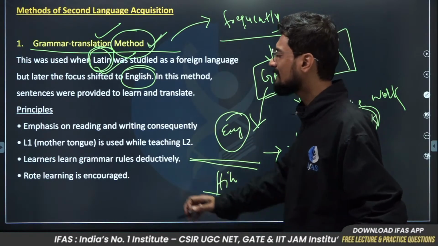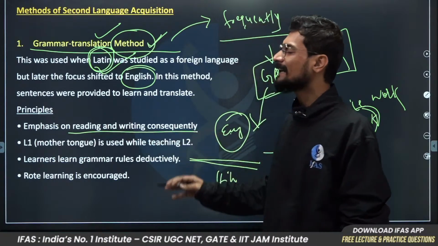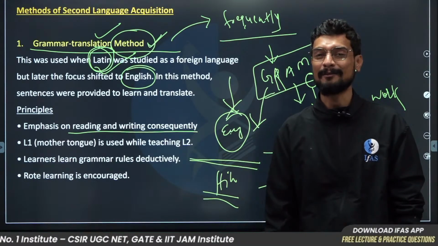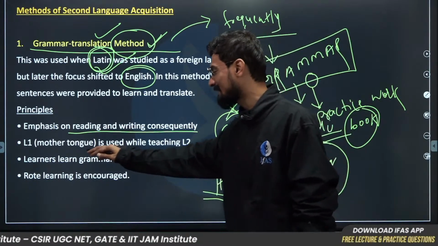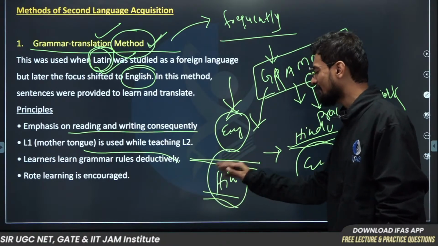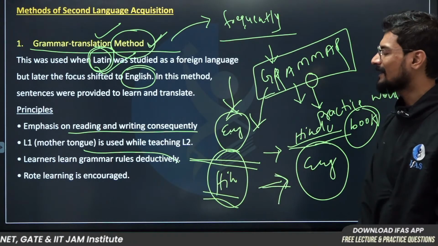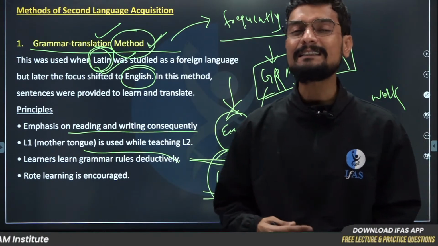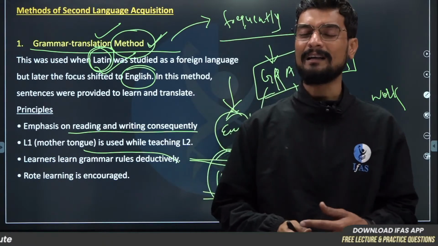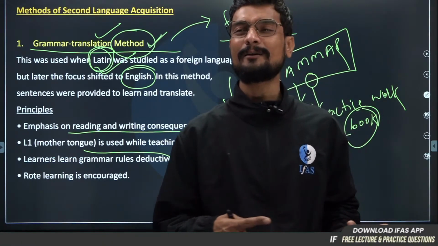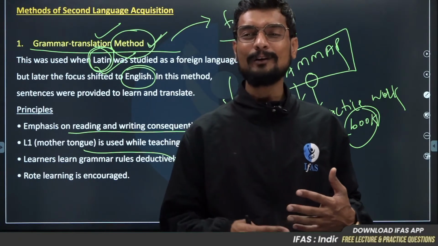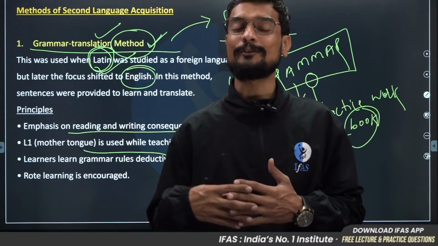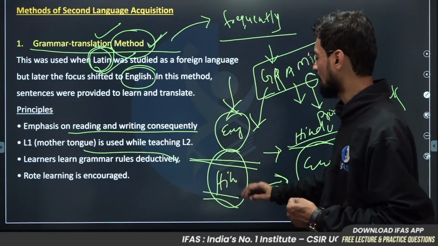So the principle here is, you need to read and write consistently. For example, this translation method was a part of my examination, my curriculum. Now L1 is used, just like I said here, that something written in Hindi needed to be translated into English, and some English needed to be translated into Hindi. These kinds of methods were used while I was in my primary education, around 97. The development of English as a language after globalization was very new. That's why the syllabi were designed accordingly.